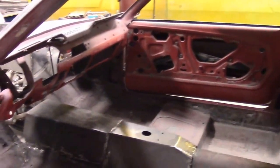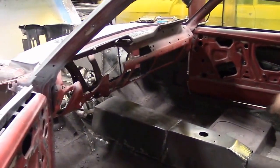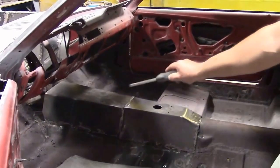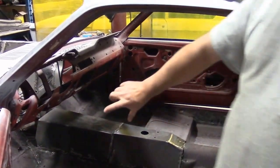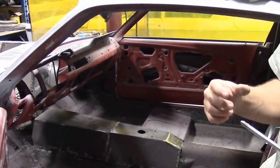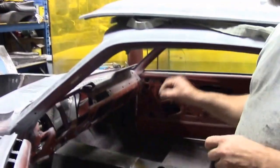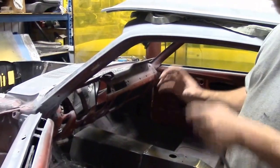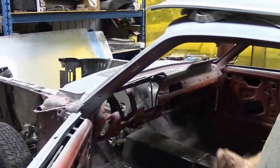We've totally modified the tunnel, and the location of the shifter is totally different than it was in '67 and '68. So with this tunnel modified from basically between the two seats to the front, once we have the custom firewall in place, we are going to make a special plate in the front of that tunnel where it meets the firewall so that it's going to be removable. So we're going to weld speed nuts in behind, and we're going to have really nice hardware that will be able to unbolt and remove that inspection cover or plate. And that will give us access to all of the bolts that they will need to have access to separate the transmission from the engine.